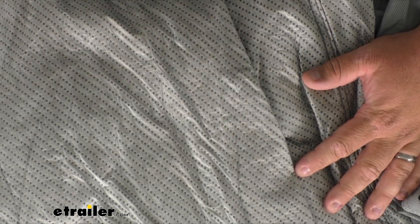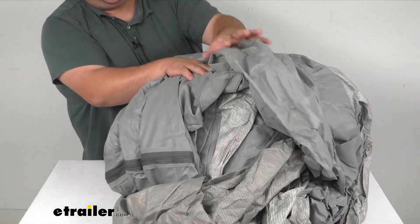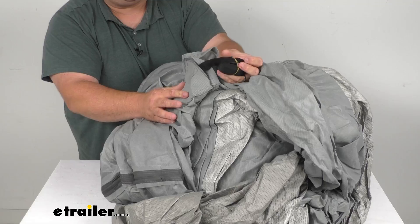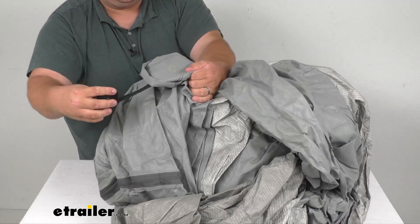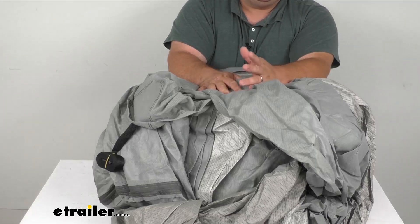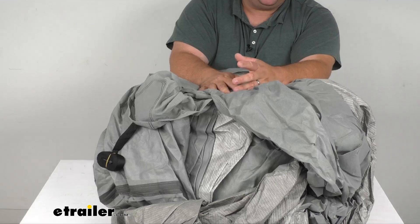It does have reinforced elastic hems that stretch over the corners of the trailer to give you a snug look. You can kind of see the zipper here, and here's one of those corners — you've got some strapping, some webbing, and it's been reinforced for that corner to help hold it down. It goes over the corner and then down to another tie-off point, connecting together to make it tight. Those buckles are weighted strap buckles under the trailer to help secure it and prevent it from flapping in the wind and damaging your trailer. The zipper panels on the rear and passenger side give you easy access inside the trailer when the cover's on.